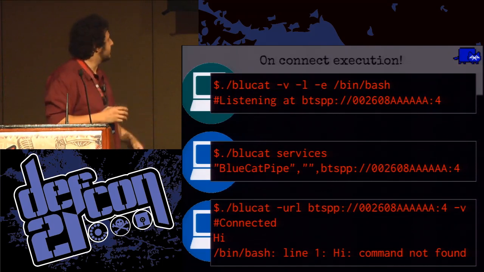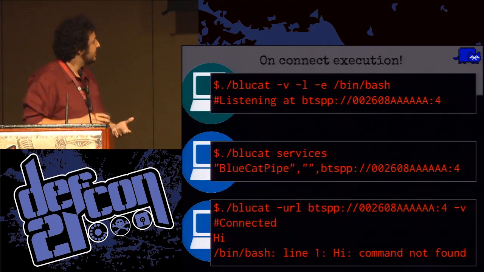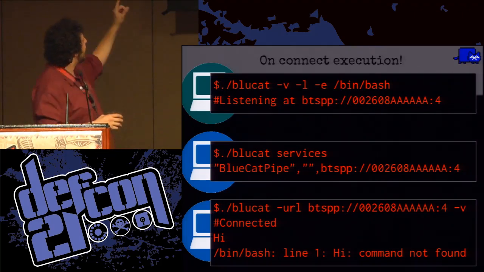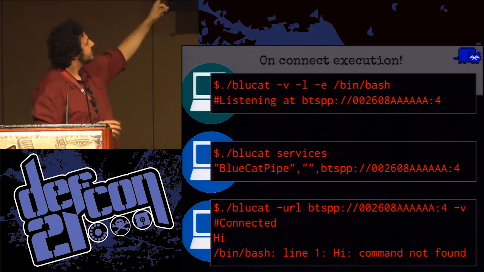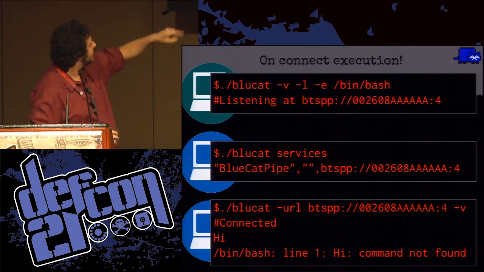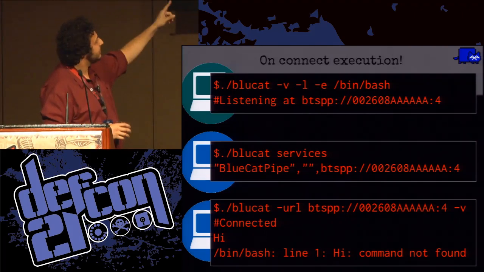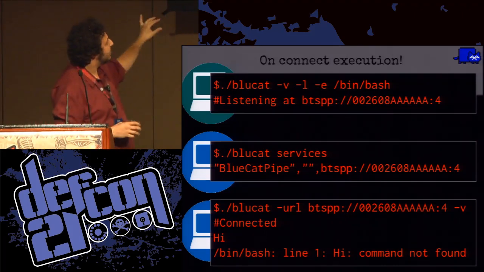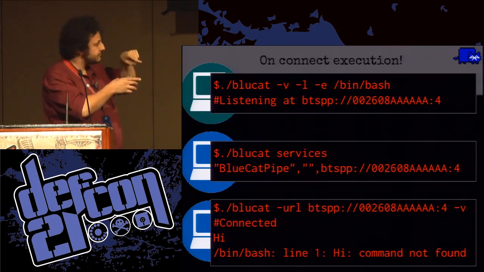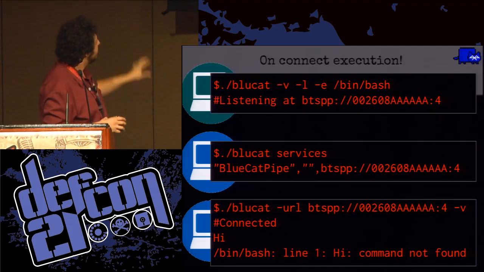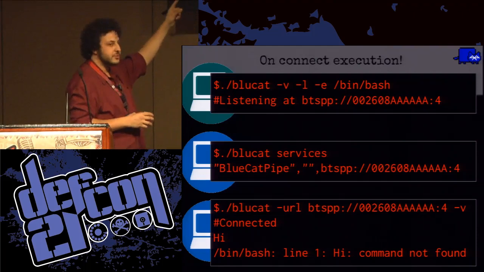All right. So getting back to Bluetooth a little bit more, we can use the -e option, which is like from Netcat. So here's an example. We have two actors in this, the green and the blue, right? So we're launching Blucat with verbose -v, which gives us this pound comment line, -l for listen, and it's going to choose any channel. And then we're going to do -e for /bin/bash. Right? So upon connection, I want to execute bin bash and set up standard in and standard out to be wired right there. So actor 2, the blue computer, will list the services on that first machine.